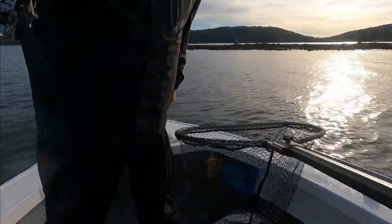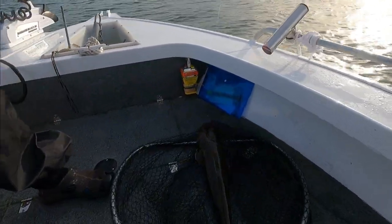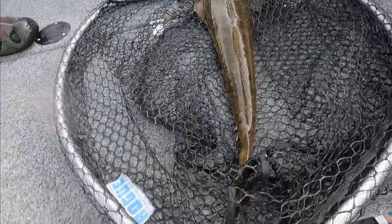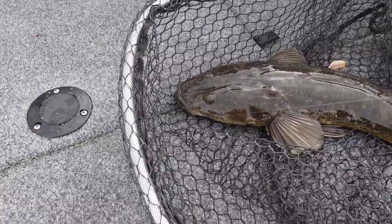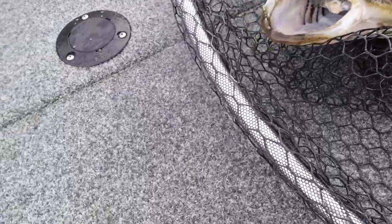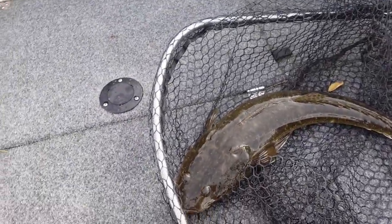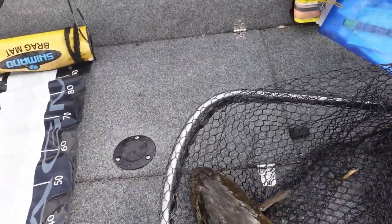Not exactly the target fish we're after today, but you know what, that's a good fish. When you go buy cash like that you'll take it. She's not a bad fish — nudging 70? She'd have to be nudging 70. Beautiful. Just to give you an idea on how much of that lure was down her throat — it's a 6 pound leader. There we go. Bang. Done. That's a line popped. So that's why we had to play it so soft with her. Beautiful dark colours on her, simply because she's hanging around the rocks at the moment.